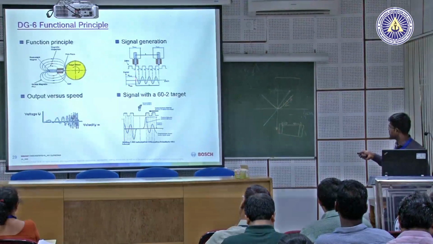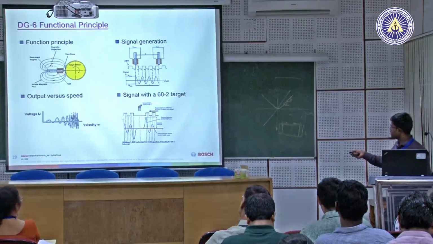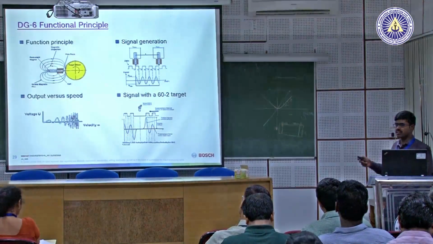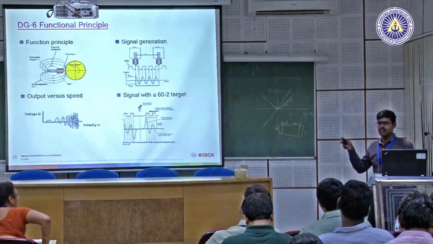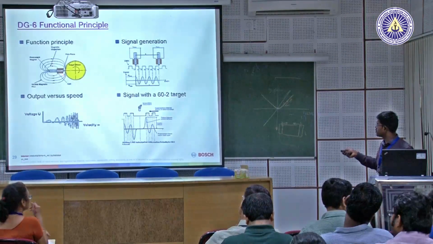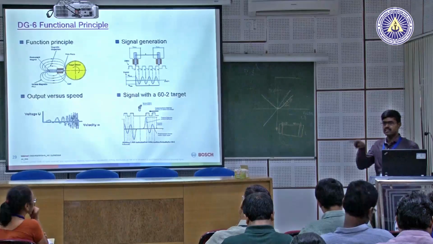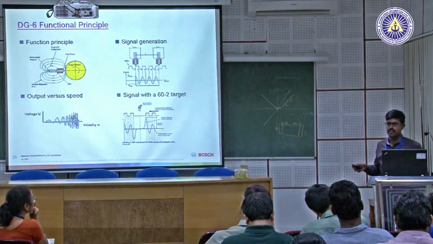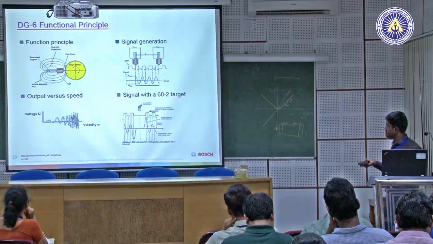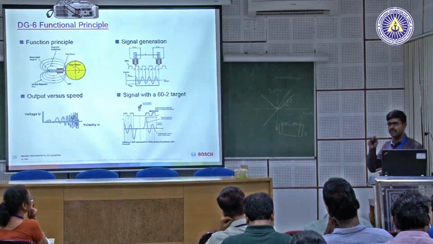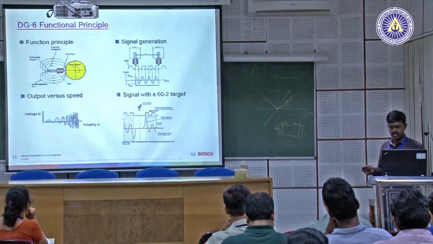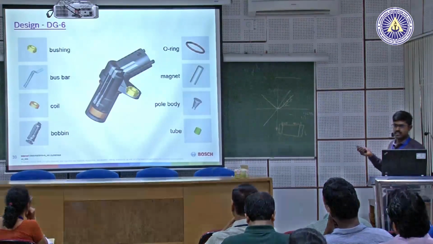You can see the phenomenon here also. This is a typical 60 minus 2 target wheel. Why do we have a 60 minus 2 target wheel? You need to know one rotation, after one rotation how you will be knowing. So, there is a tooth missing here, so that you will be knowing there is one rotation which is completed. That is how the speed of the sensor is calculated, and again this is used for the synchronization of your speed of the vehicle with the cylinder position for your effective combustion. So, that we will see in the next sensors.